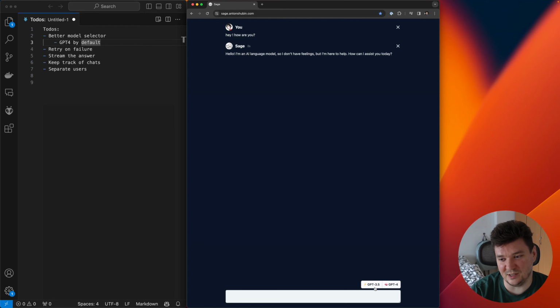And what's the purpose then to have GPT 3.5 be the default? So I plan to work on changing this default. Also, I think this selector is not very obvious, like which one is selected now, a gray one or a white one. I thought it would be clear, but I was mistaken and people ask me, so which one is selected now? So I think I'll do a drop down here.